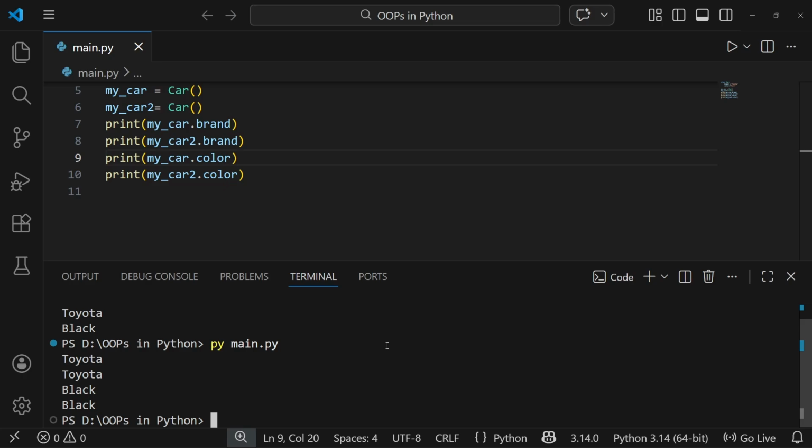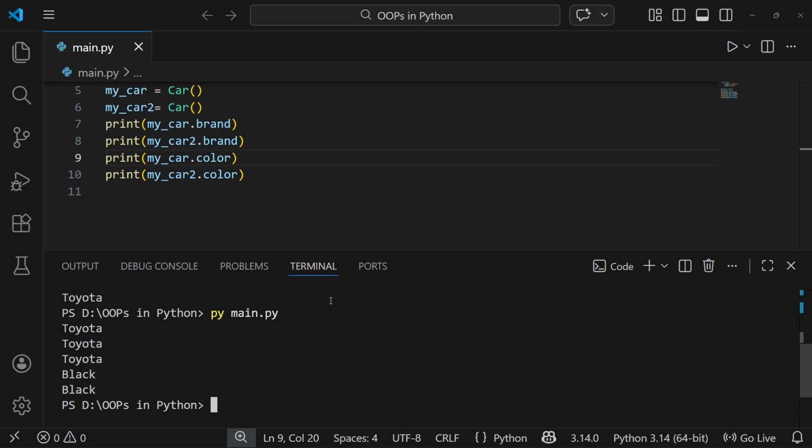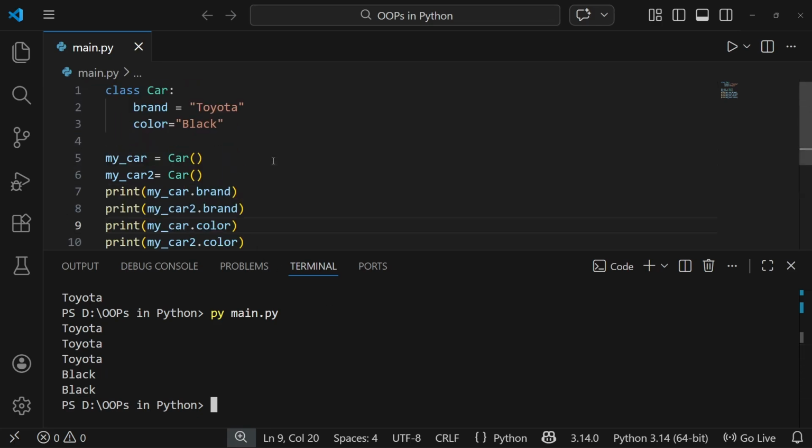which doesn't make sense because each car should have something different, right? Each object would differ from each other in some way or the other, except some cases, like if you're working in a car manufacturing company, but you get the point of what I'm trying to say.